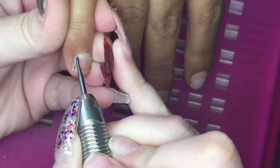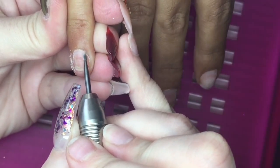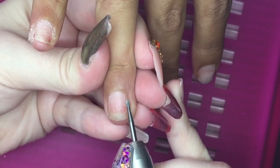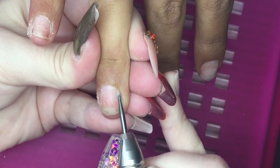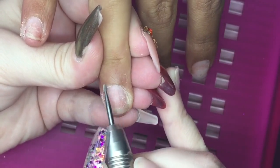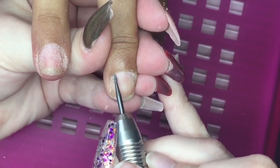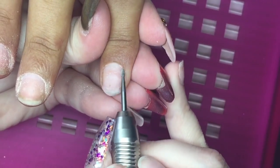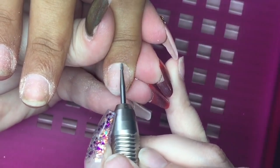So I have a gorgeous set of khaki green nails to show you all today. My client has come in and I've started off by sanitizing her hands and my hands. And then I'm going in with a cuticle pusher and I will push back her cuticles.